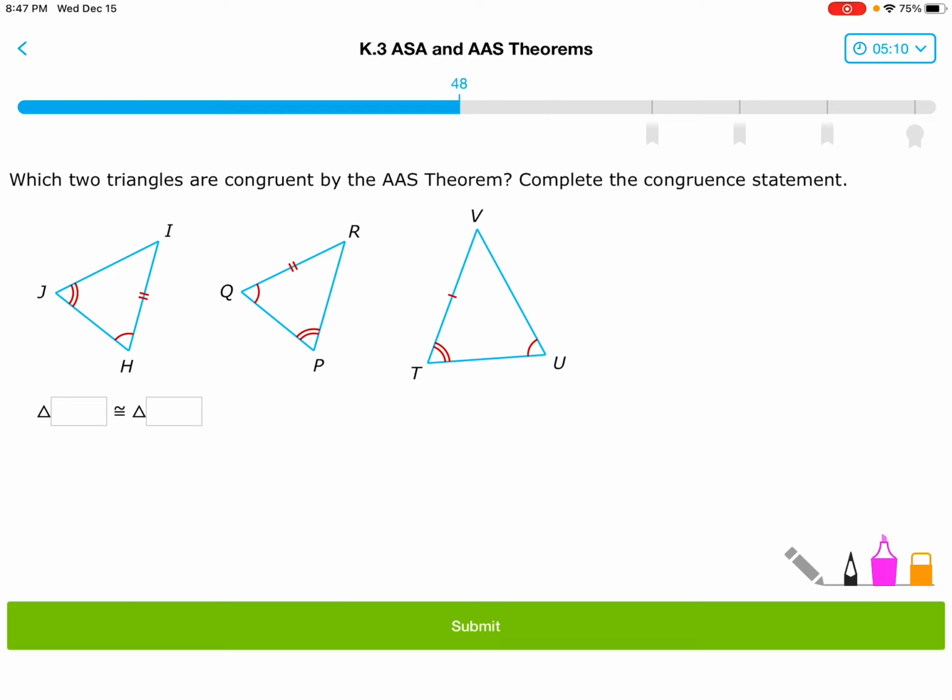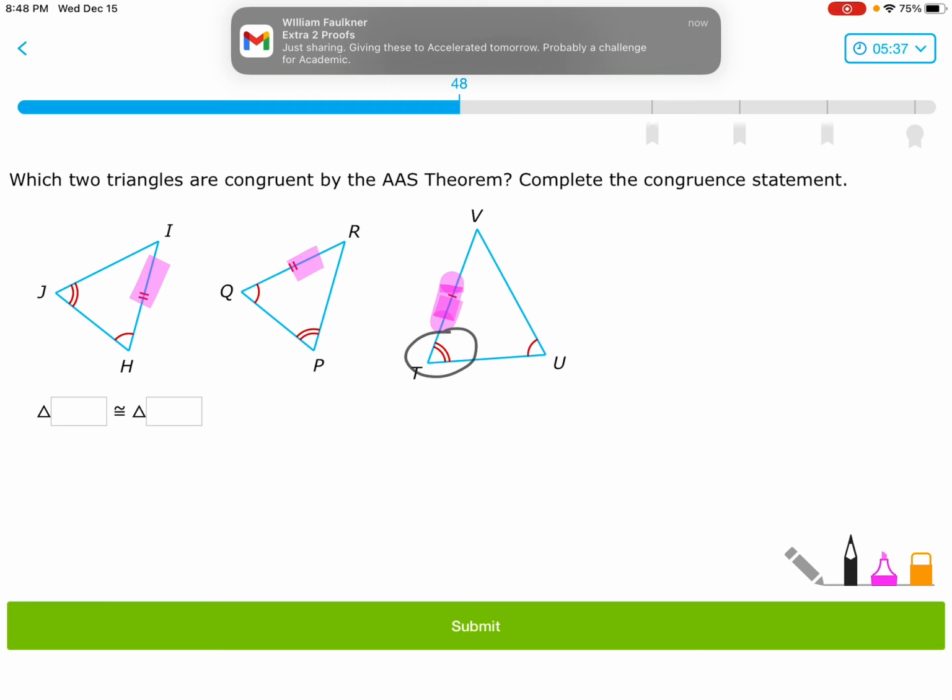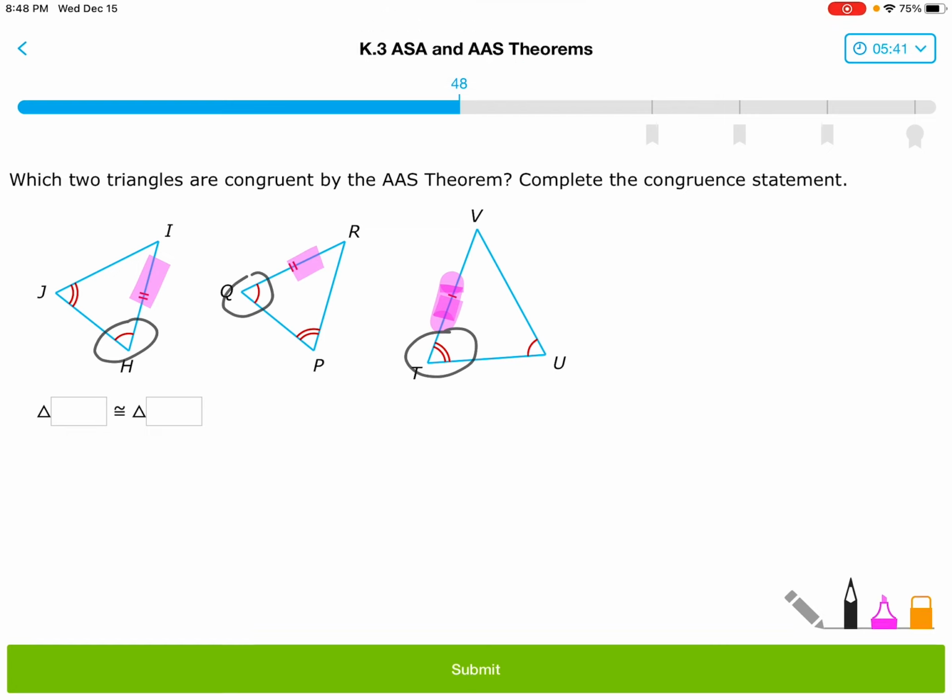Again, your goal is going to be to get an 85 on these. Just make sure that you are consistent with understanding which one of these is not like the others. Don't just use your eyes. Don't just say, hey, this one looks bigger than the other two, so it can't possibly be right. No, the reason why it can't be right is because it is marked differently from the other two shapes. Because I see a 1 dash here, whereas I see 2 here. And as we said before, this side touches the angle marked with 2 curves. This side touches the one marked with 1 curve. This one touches the one marked with 1 curve. So yeah, that's all we've got.